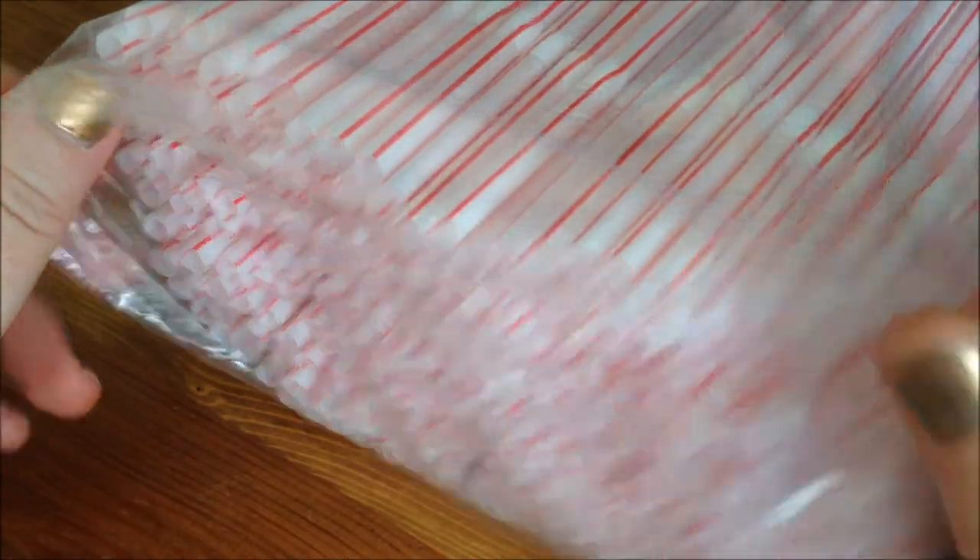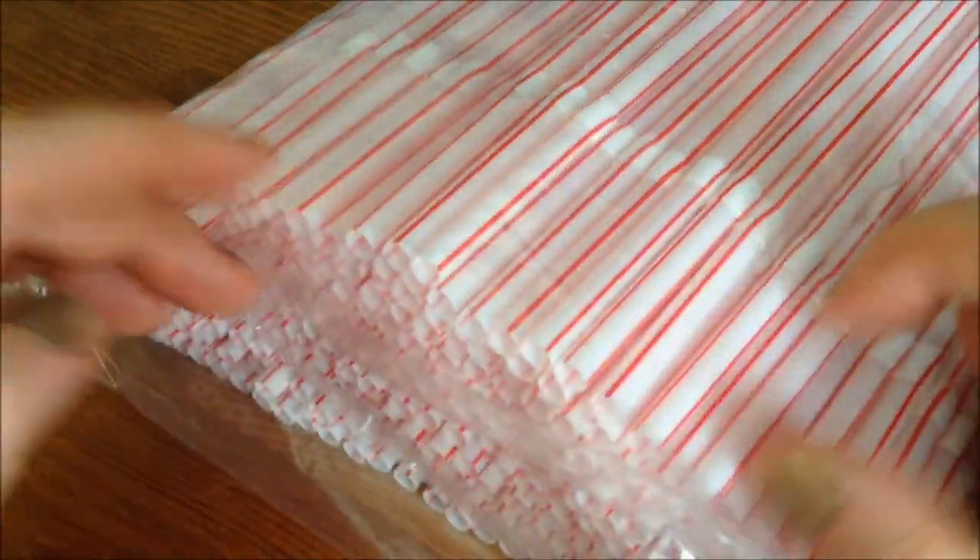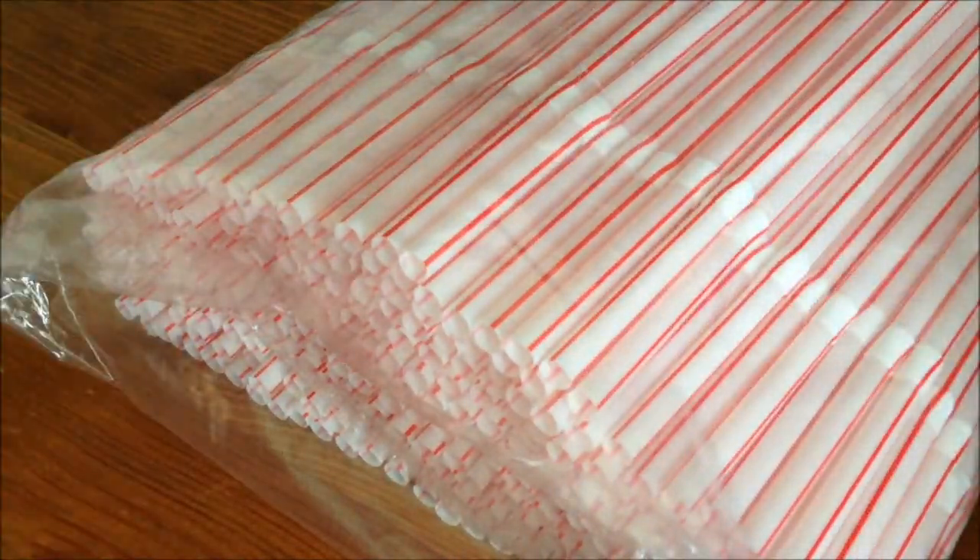So let's start with some drinking straws. I bought this huge lot of drinking straws because I like to drink with a straw — if I'm drinking a sugary drink, I'll always use a straw because that way my front teeth aren't getting all that sugar on them as I drink. It's better for your teeth. These are going into my stockpile.